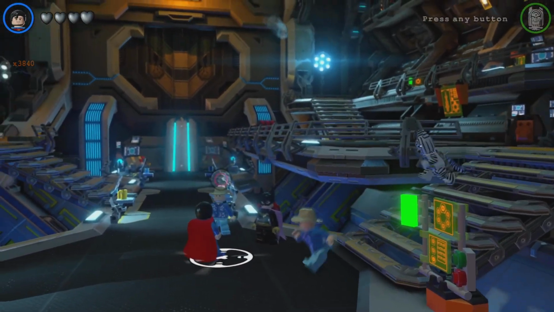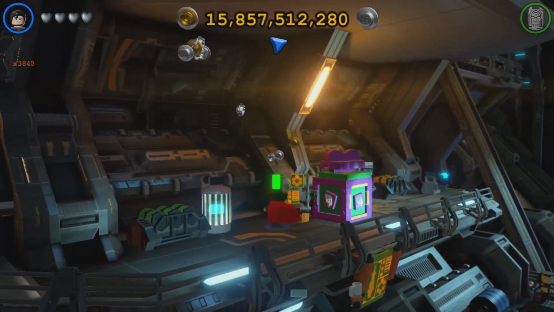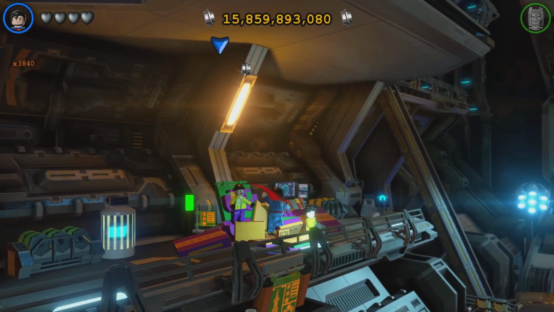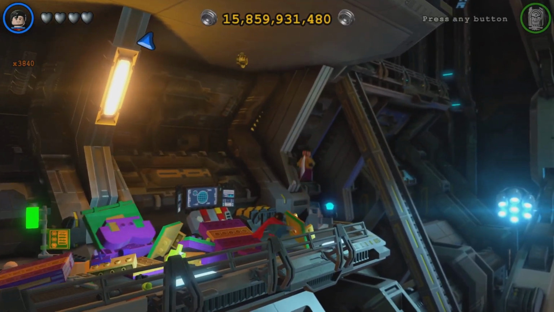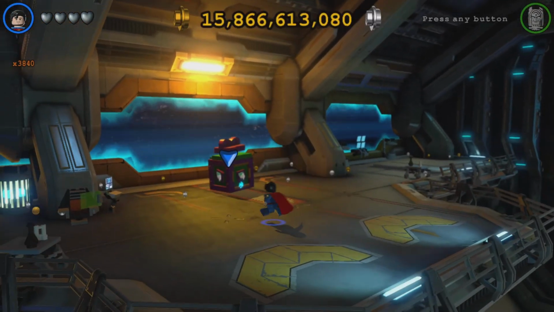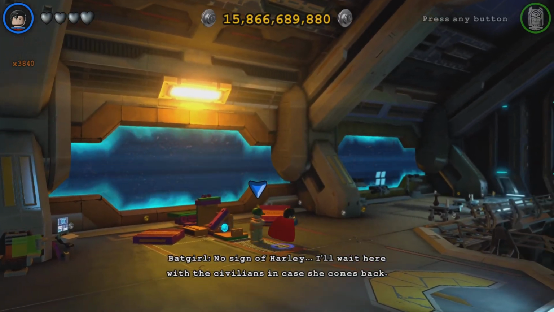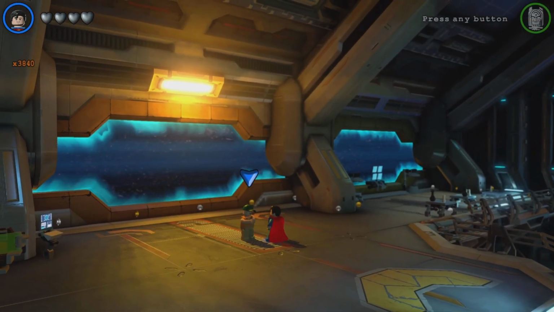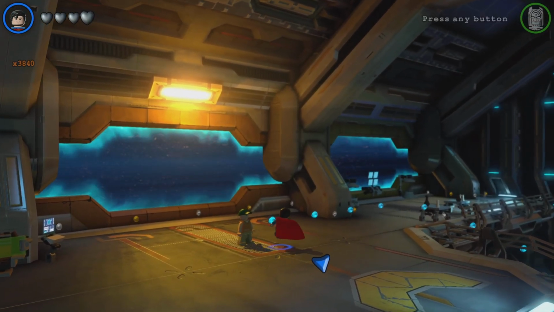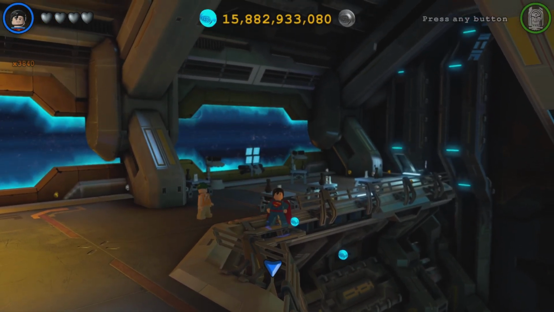This way and down to here. And then we got this one. Oh! Ah, so this one is just some bad guys. No sign of Harley. I'll wait here with the civilians in case she comes back. Alright. Right now we're gonna need to wait for this thing.